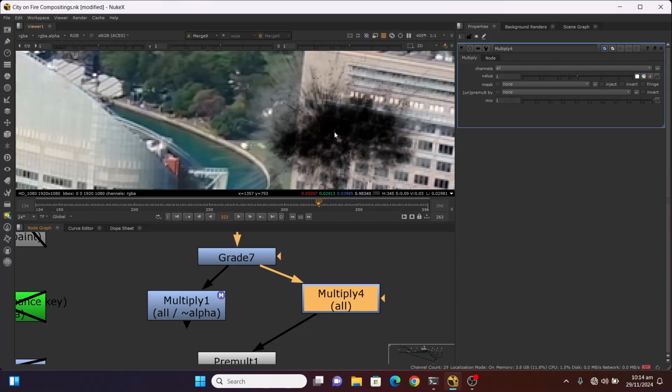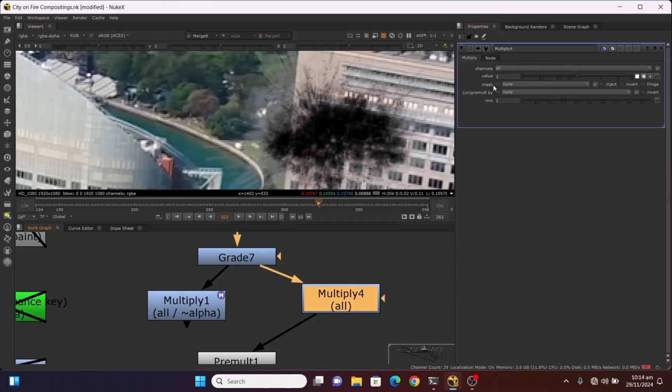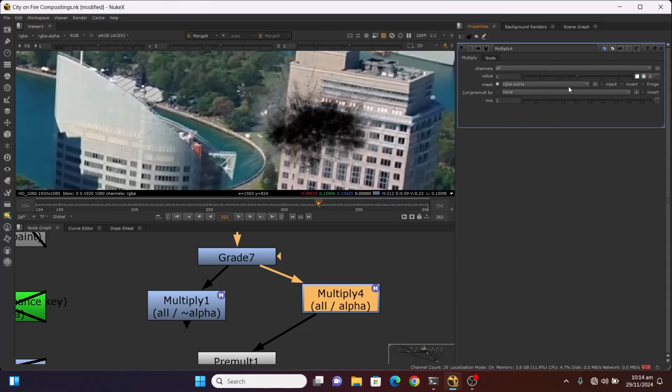Double click on it. First we need to change our mask to RGBA, and change our mask to RGBA.alpha. Okay, now if I decrease my value, what it will do is remove our dark part, not the whiter part. We need to invert it.